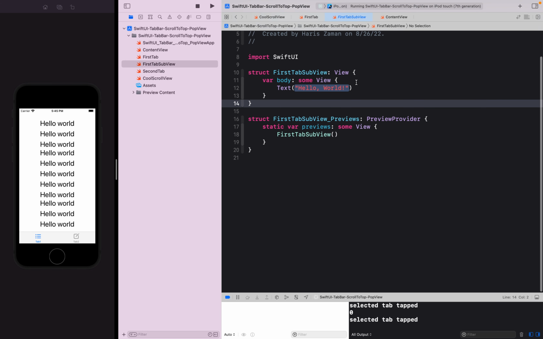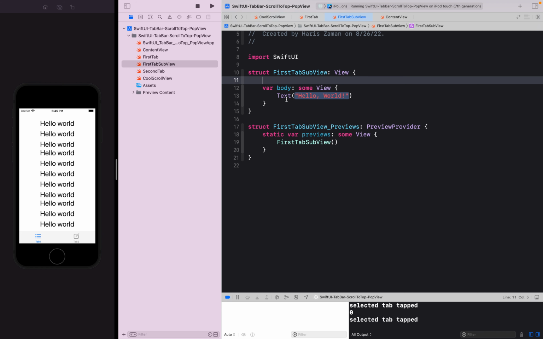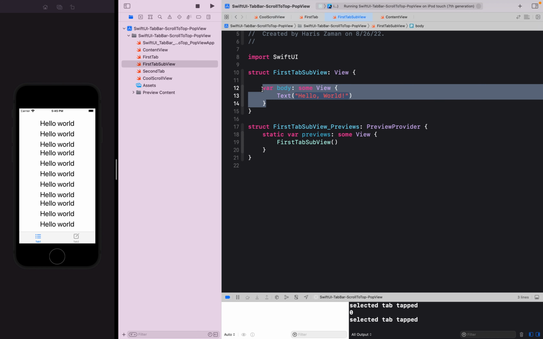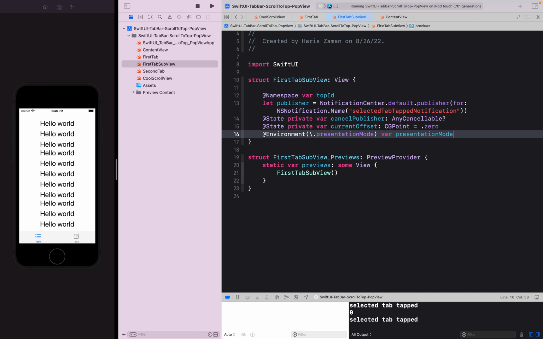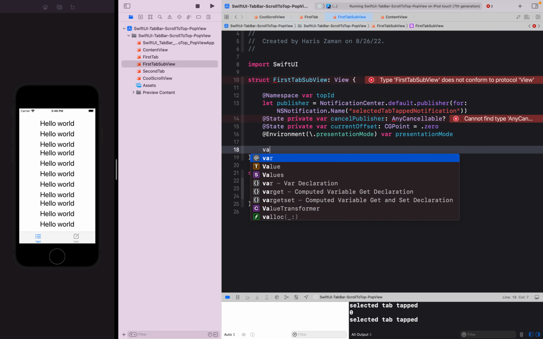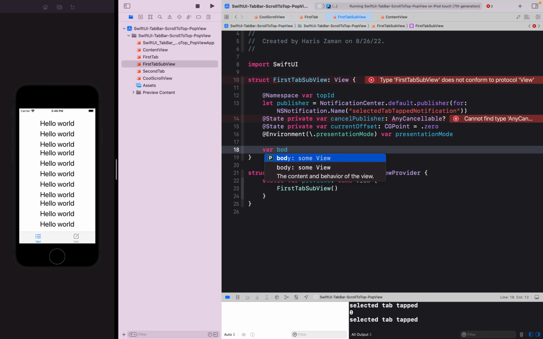Here I have the current view, so I will just add the current definitions, the properties for it, and the body.